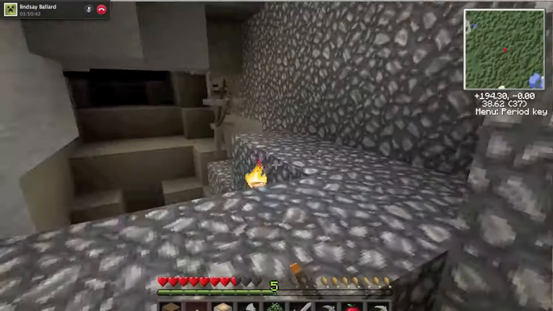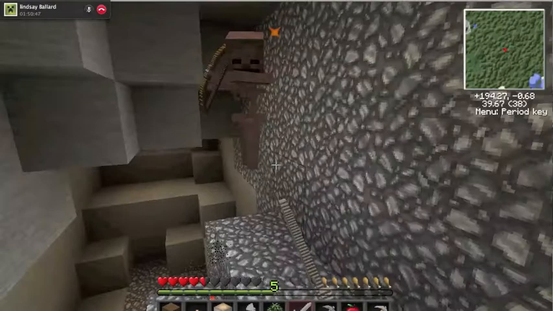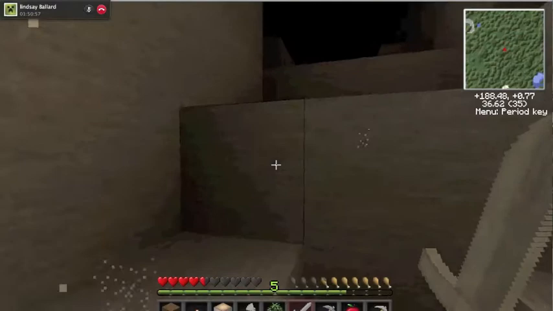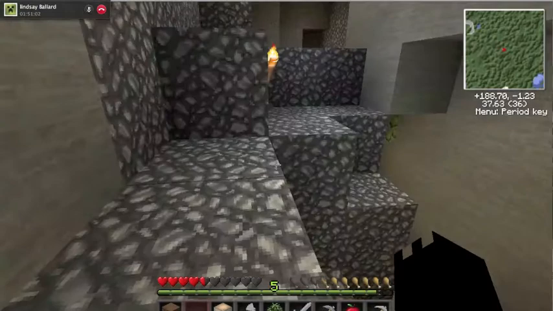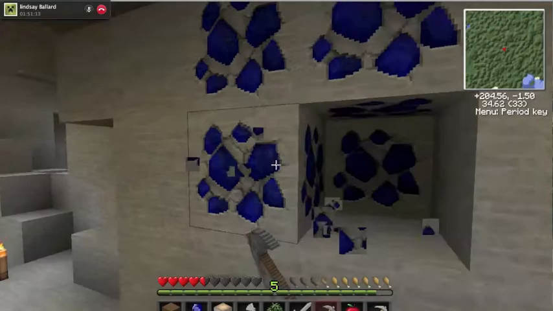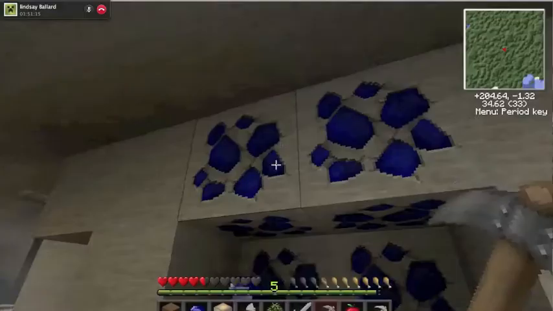Oh, geez, I don't like skeletons. I've had my encounter with one already. Oh, there's a cave spider as well. That makes me so much happier. Yes, you're dead. 50 bullets in your head. Oh, uranium. That's awesome. Yeah, it's sapphires, guys.